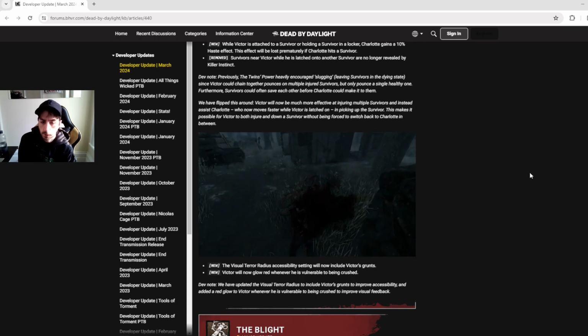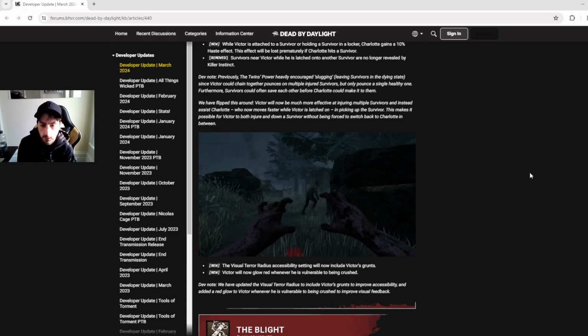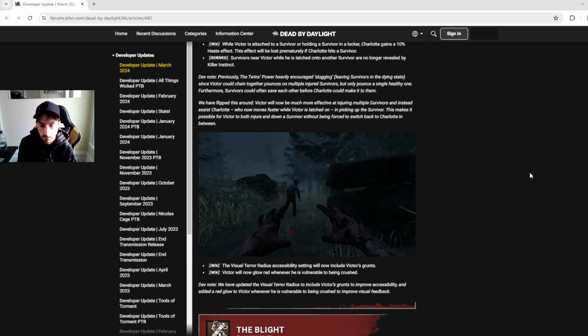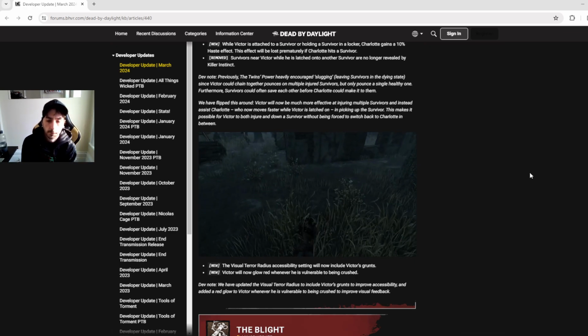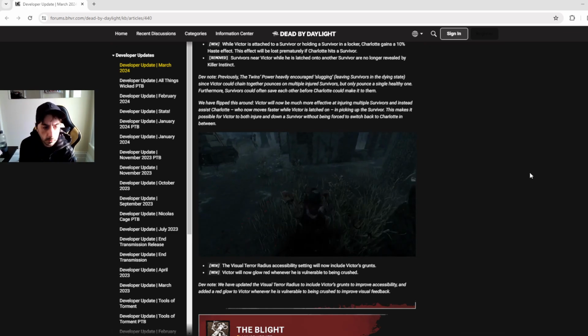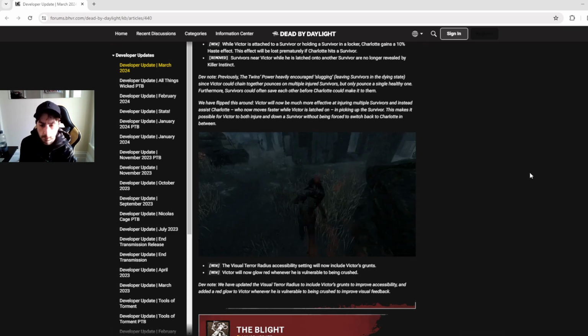The visual terror radius accessibility setting will now include Victor's grunts. Okay, that's awesome. That should have been added when they first got released, but hey, better late than never. Victor will now glow red whenever he is vulnerable to being crushed. Nice, I like that.